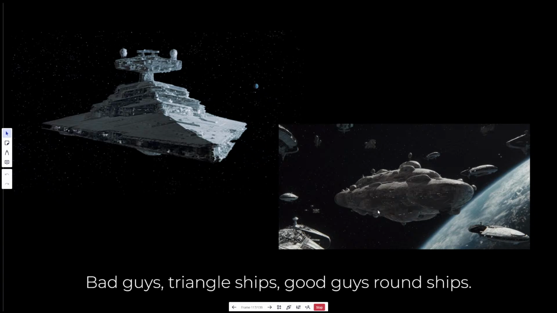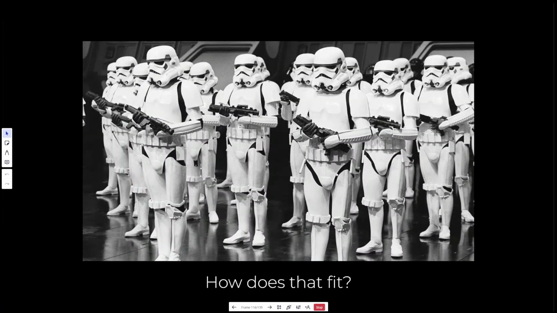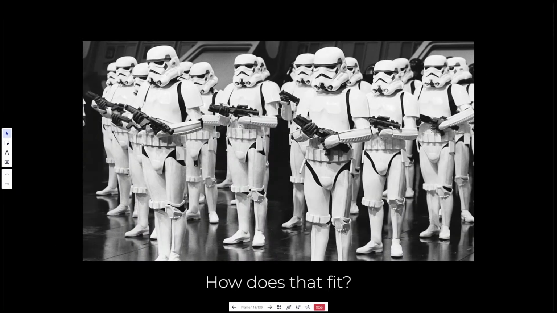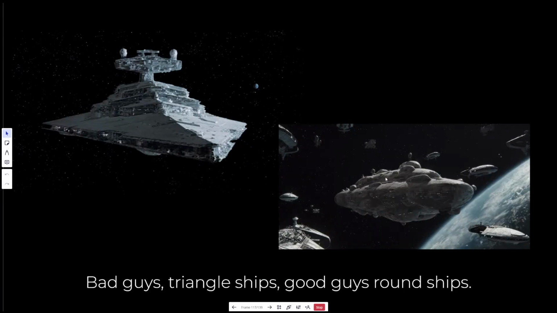Now, if you ask me, the round ships look more like the stormtroopers than the triangle ones. They have more visual resonance going on with the round ships than they do with these things, but still, they're making them go together. So what's happening?